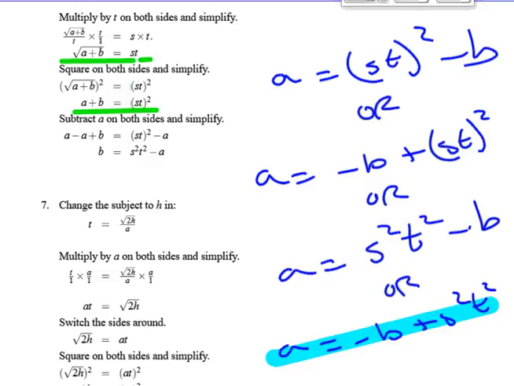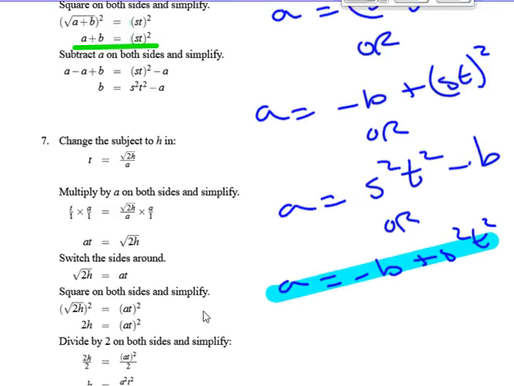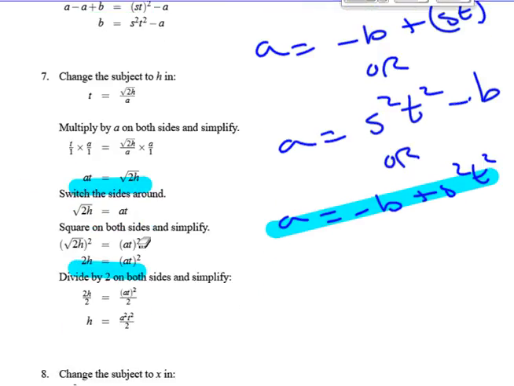Okay. Again, I'm just showing you these options because of the fact that if you presented it to me in any of these forms, I'd give you the marks. But although the bracket isn't great, it's better without the bracket. But if you gave me the last two, I'd give you the marks. But if you were multiple choice options, the last one's the best. In 7, we want h by itself. So they took the a over. Then they got rid of the square root by squaring. Then they got rid of the 2 by dividing. And you could have that option, or that one without the bracket is better.